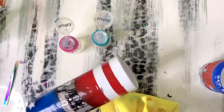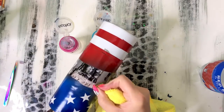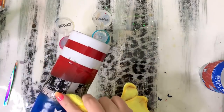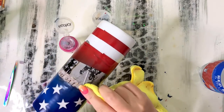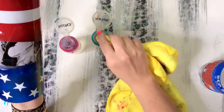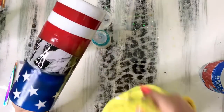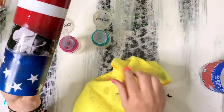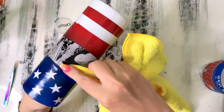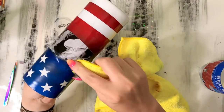So basically what we're going to do is start with our acetone, and we're just going to distress the edges a little bit. And if you have fake nails like me, you have to be careful. Try not to get the acetone on them. This is why I do my own nails, because I don't want to pay $50 to get them done and then have them ruined by acetone the next day.